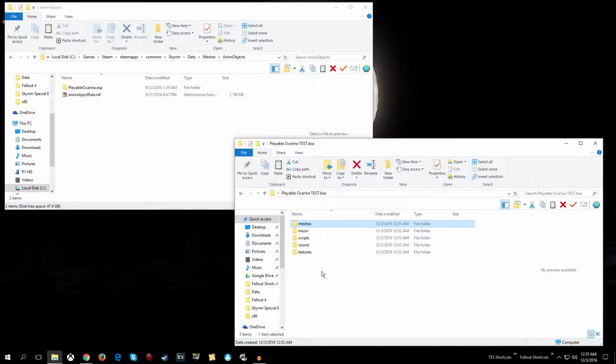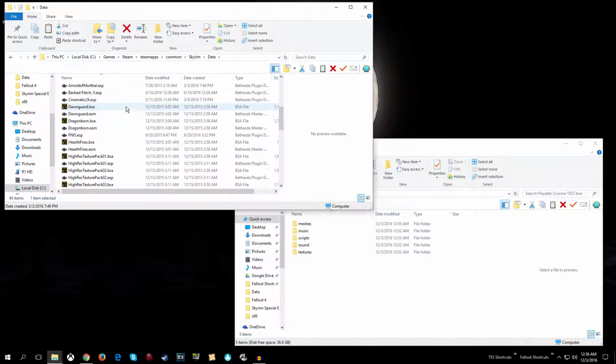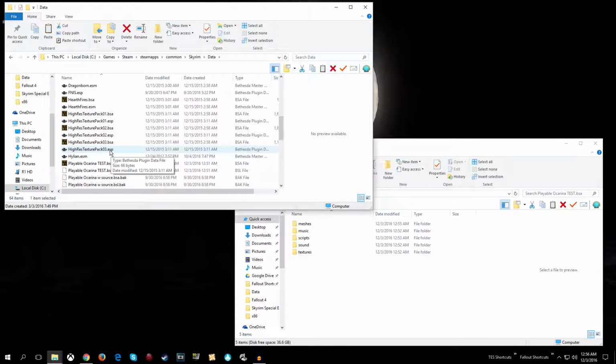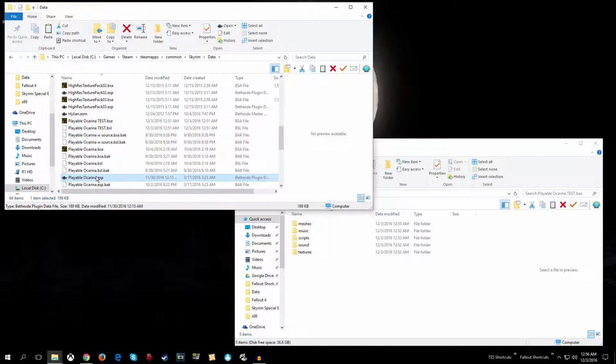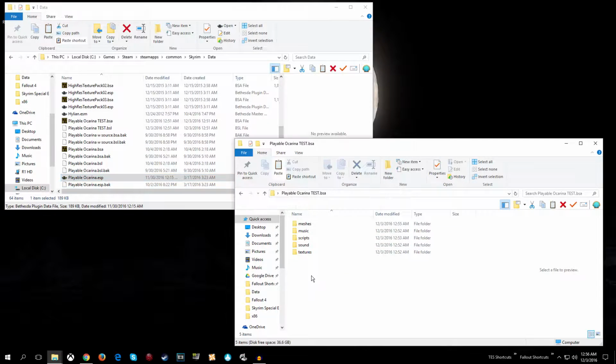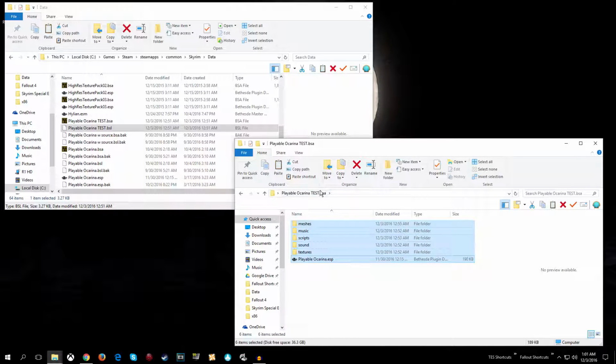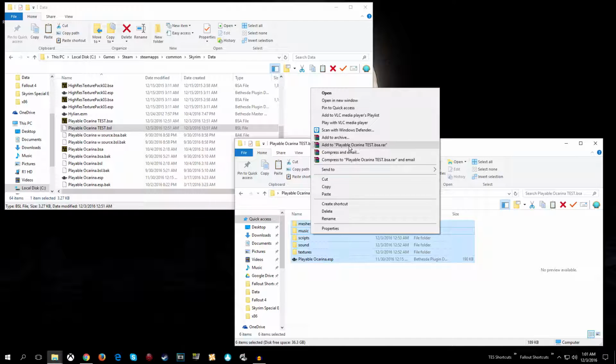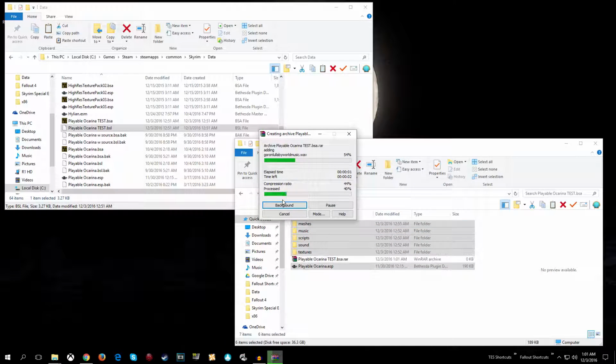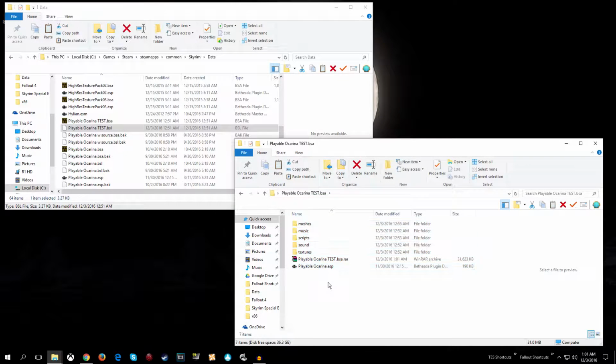So now I have all the assets that my mod needs, but I obviously need the .esp, the mod itself, really. The plugin, where is it? There we go. So I'll copy that and paste it in here. Alright, so now I can highlight everything within the playable ocarina test.bsa, right click it, and click add to, whatever the name of the folder is, or you can click add to archive and name it.